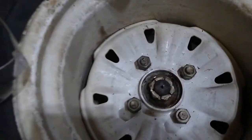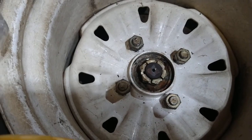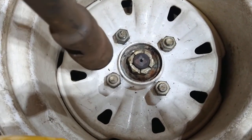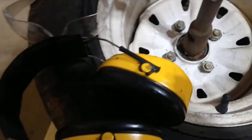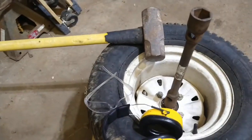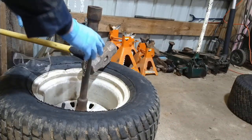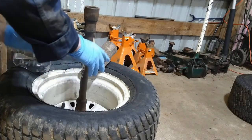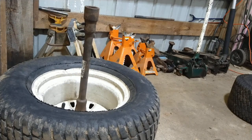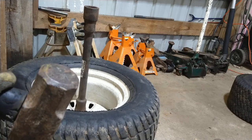I'm ready to roll. I did put some liquid wrench down in there to try to ease it up a little bit, and it's been soaking for about 10 minutes. I've got my ear protection, my eye protection, and a big hammer. Here we go. So don't hurt yourself, get some good aim.